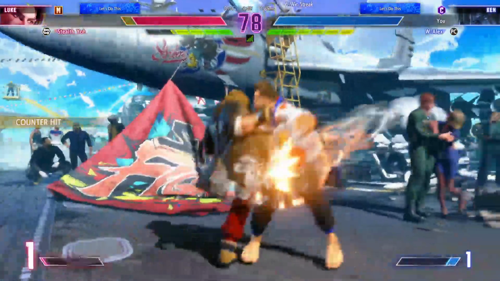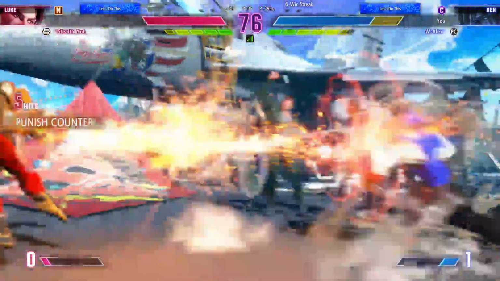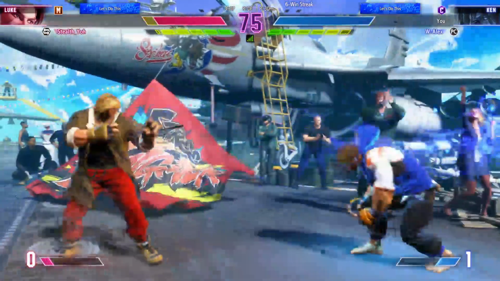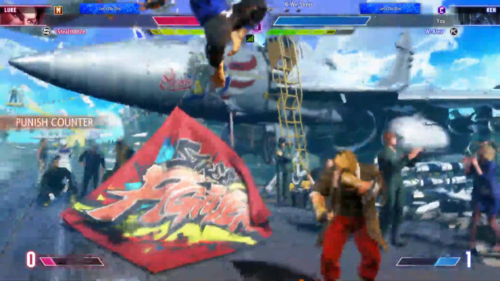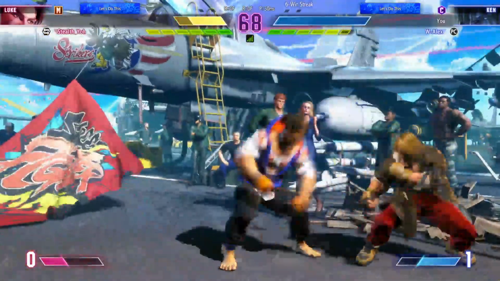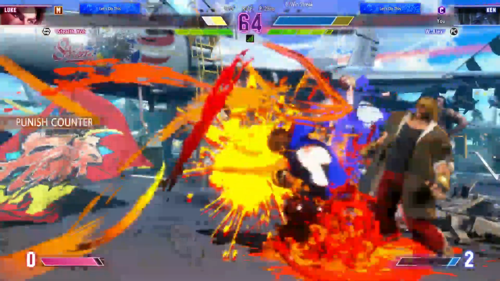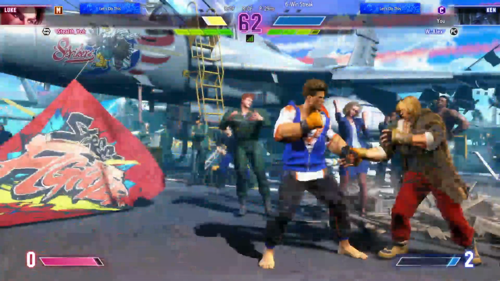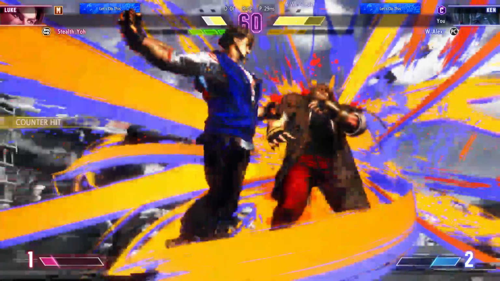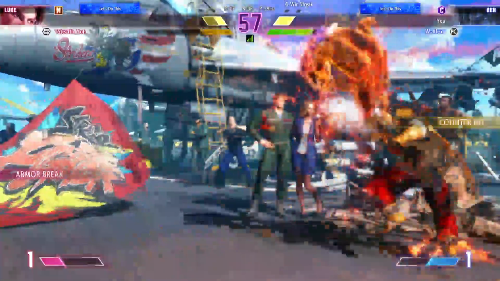Whoops. Oh, good counter to the Hadoken. Good counter to the Hadoken. Whoops. Little too far on the jump there. I misjudged the jumping capabilities of the Kinster. Uh-oh. Uh-oh. Okay, there we go.